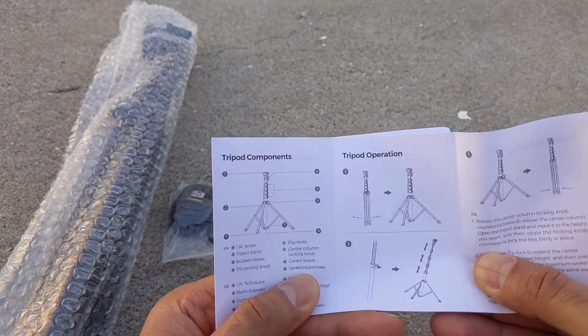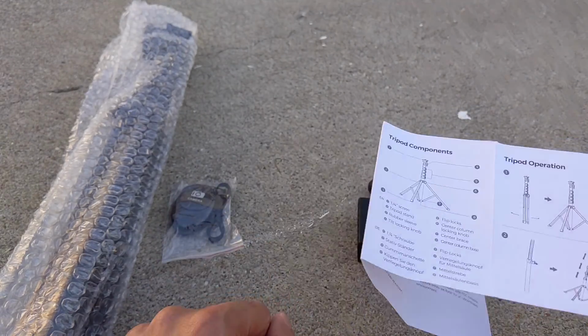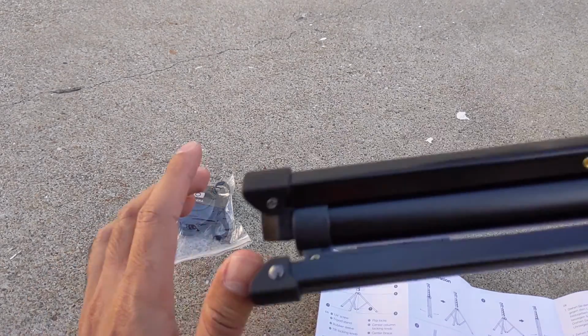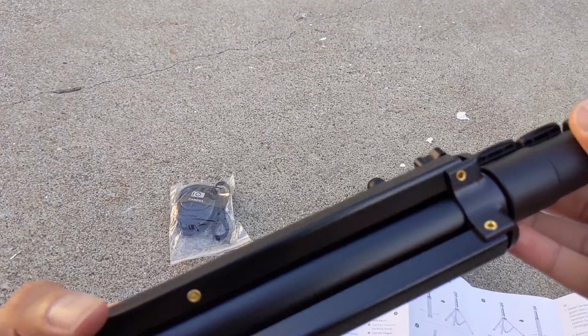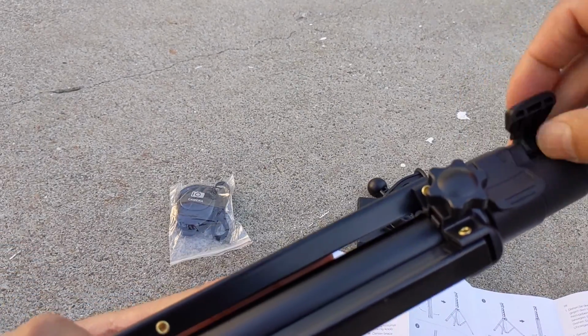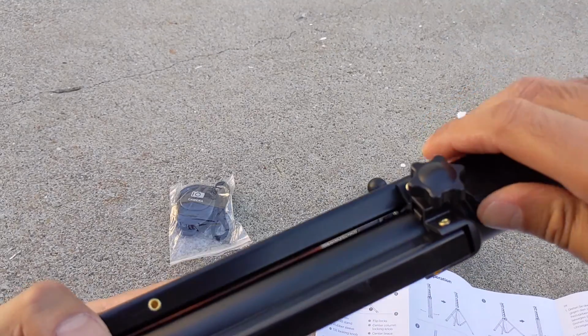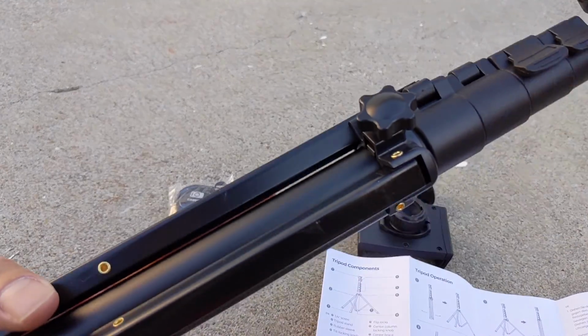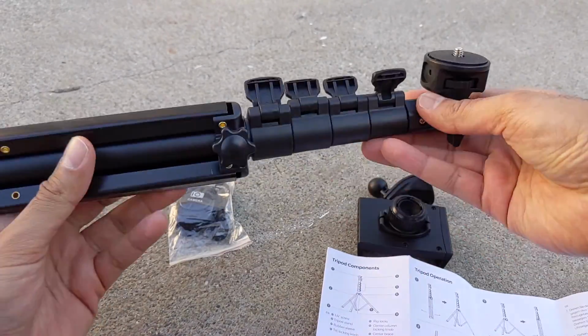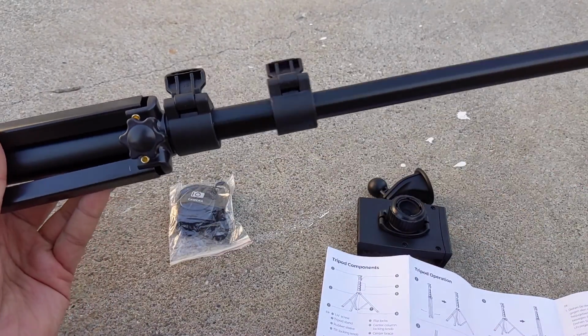What I did see on the Amazon page for this was that the legs are actually made of iron. So I don't know if the rest of the stuff is aluminum over here. There are these plastic brackets, these tabs that you can pull apart so that you can extend this thing. And then there we go.